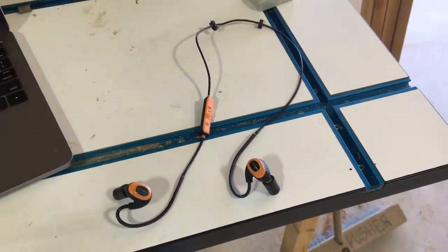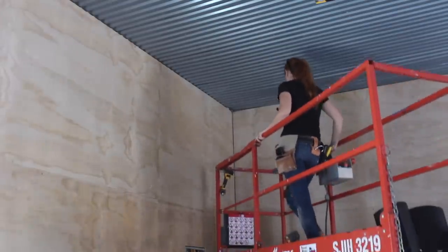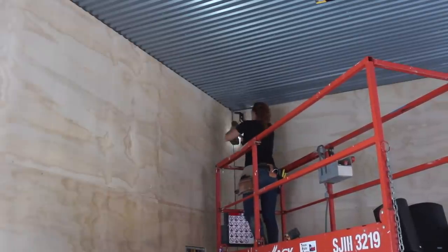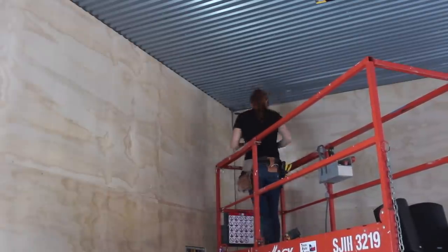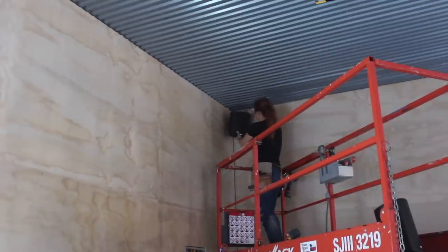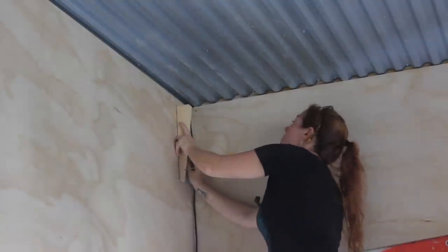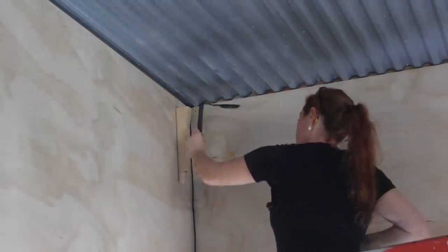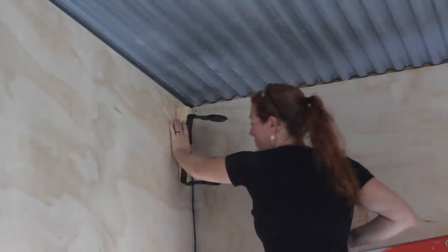After installing the outlets and lights in the ceiling, I moved on to the sound system. Even though I'm a huge fan of my ISOtunes — an OSHA-compliant hearing protection with Bluetooth — that's typically what I use to listen to music while protecting my ears. Adding in a stereo system is still a shop requirement for me. I'll use the ISOtunes when working with power tools, but for cleaning up, hanging out, or tasks that don't require hearing protection, that's when I'll bring in the stereo. A dear friend of mine who is a professional audio guy helped me pick out all the equipment and recommended I make a 10-degree wooden shim to place behind each speaker.